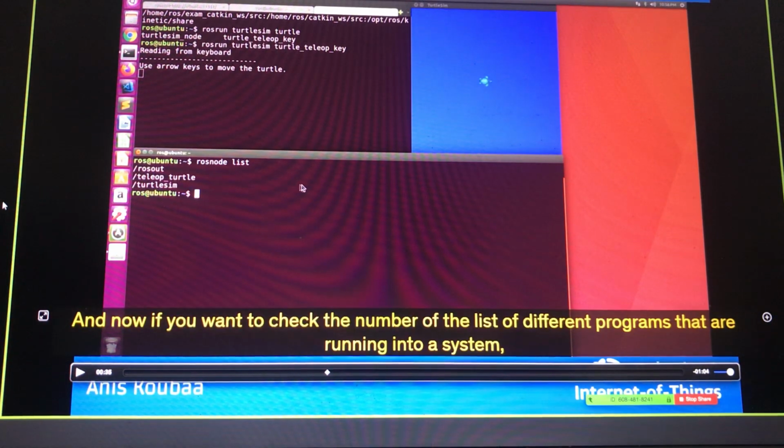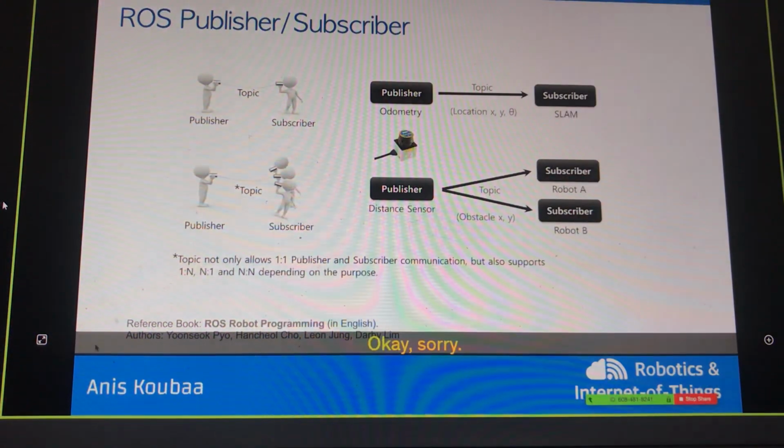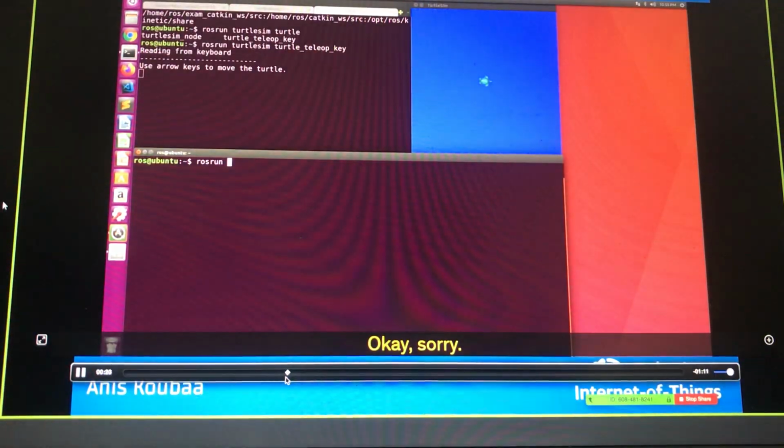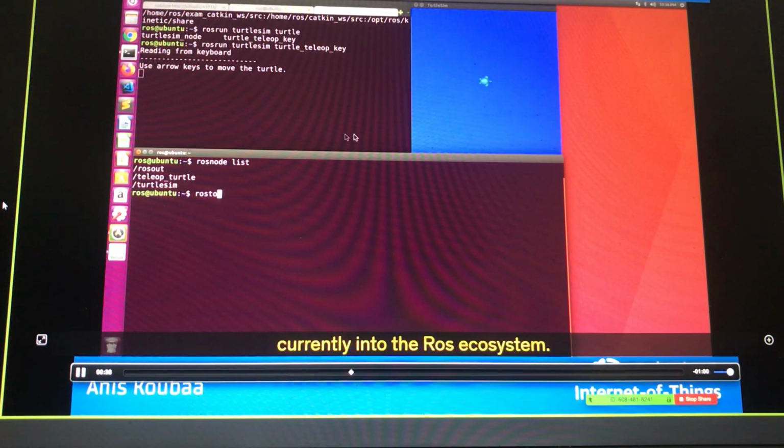Now, if you want to check the list of different programs that are running in a ROS ecosystem, you can use some very simple terminal commands like rosnode list. rosnode list is going to give you the different processes that are currently running in the ROS ecosystem.